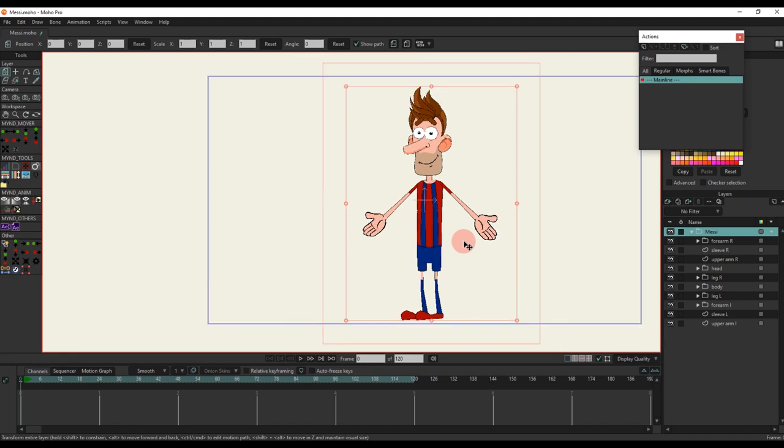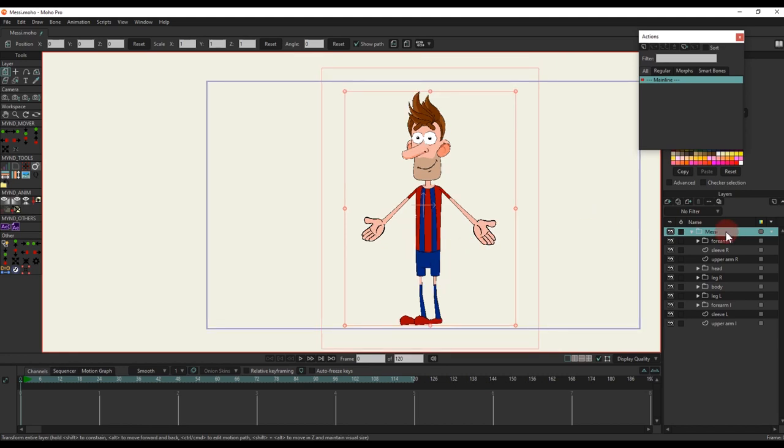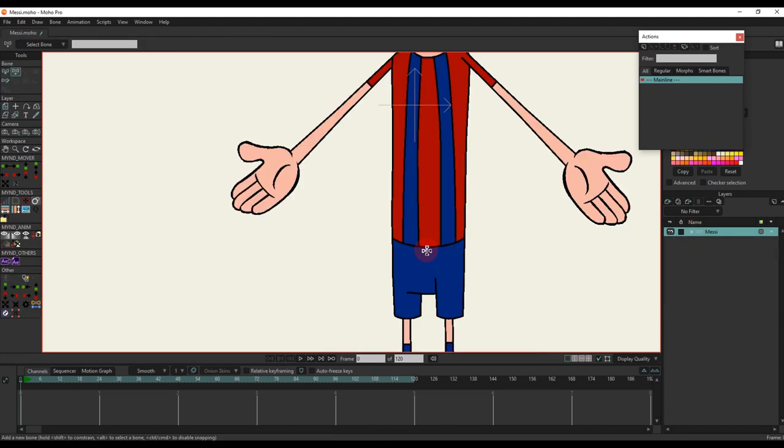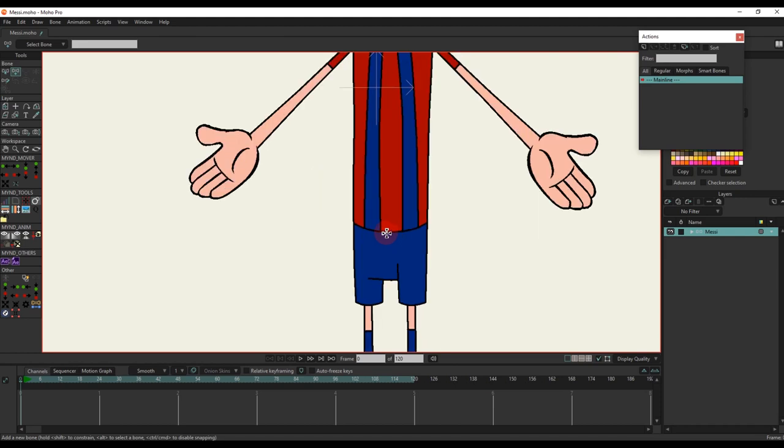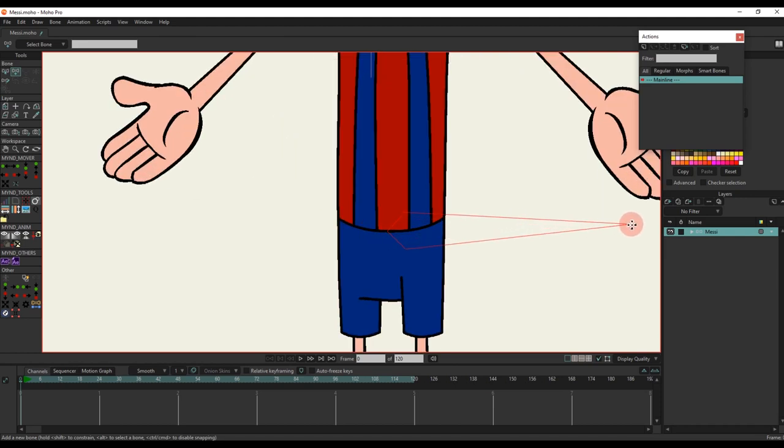Now, we will attach the bones to the character. Left click on the character group, then right click and choose convert to bone. Click the add bone tool with the shortcut A to create bones for the character. First, we create the main bone. Hold down the left mouse button and drag the mouse to the right.